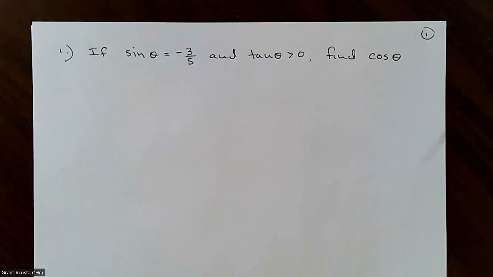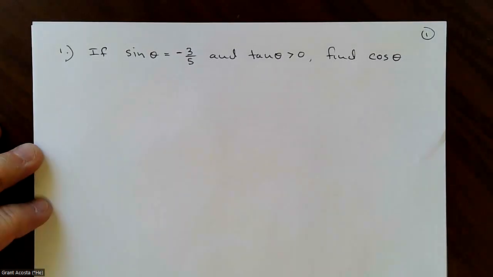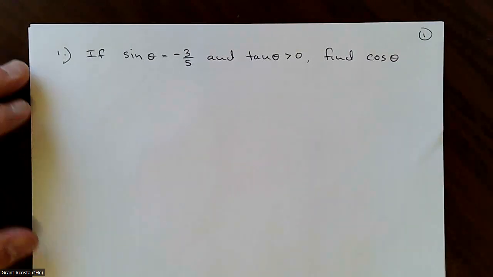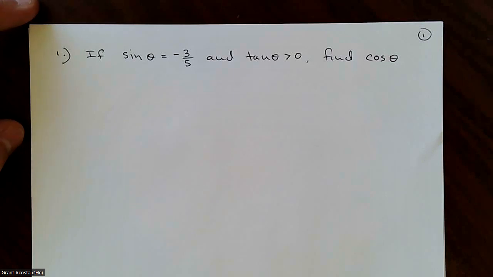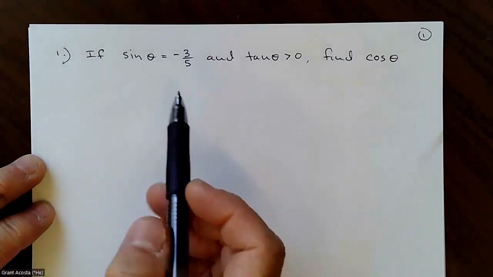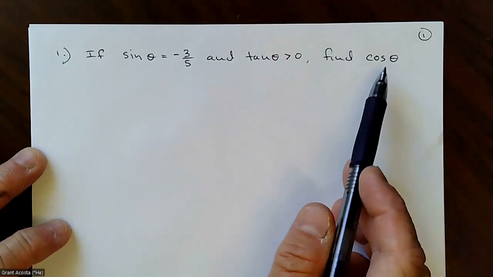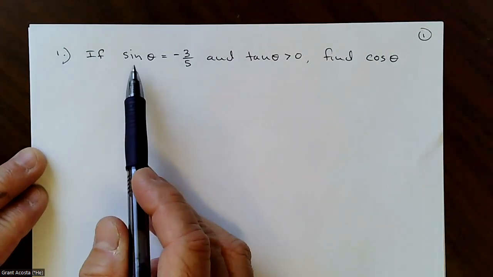Okay, so this one's just going to be a short video on evaluating trig functions that don't involve special angles, which was what we worked on in the previous video. But not all trig functions have to involve special angles. So here's a couple examples where you're asked to evaluate a trig function given some information.